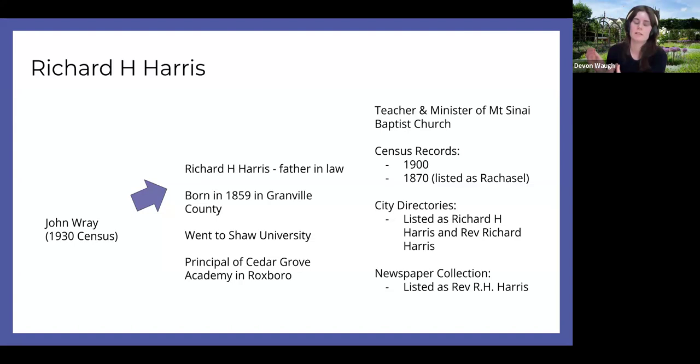So this is an example where I'll go into Heritage Quest and show you those pain points that come up, like misspellings of names in the census. I've definitely seen that firsthand with this example. So in 1870, I'll show you, he is listed as Richessel, as you can see here. It's not Richard at all. And that can be really frustrating. So that's where other family members' names come into play and are useful.